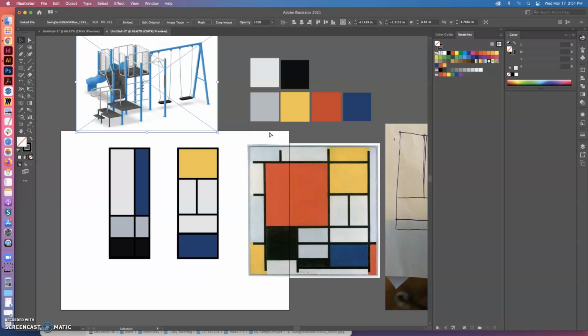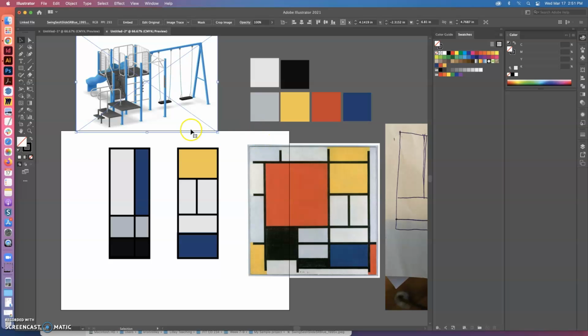And I keep doing Command Z to go back. There are no histories in this program like there is in Photoshop. So it's Command Z or Control Z to undo. That's something that you should all know right away. Once you make a mistake, the first thing you want to do is Command Z or Control Z.